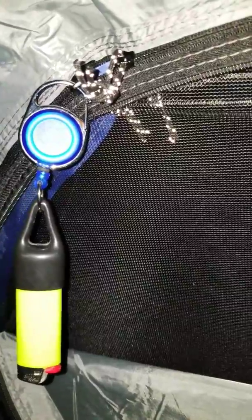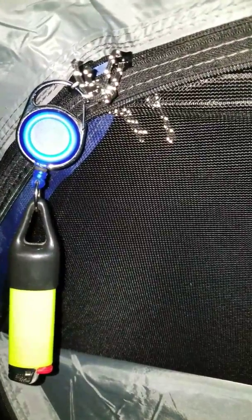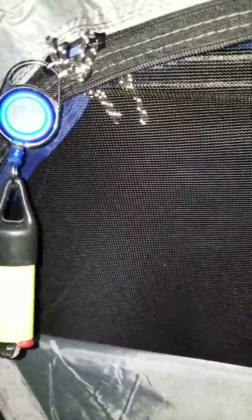Hopefully we can get this recalled, or Walmart will issue some sort of a safety fix. What I've done is cut off the blue outer flap the last time this happened, and the tent works well. It's not as rainproof, but you can get in and out without fear of getting trapped inside.